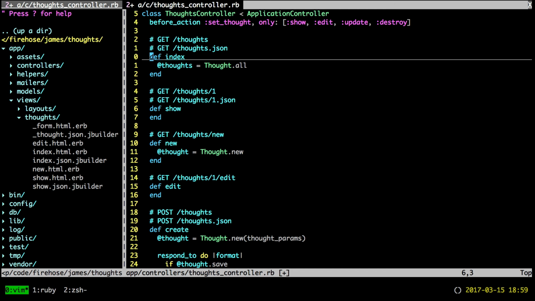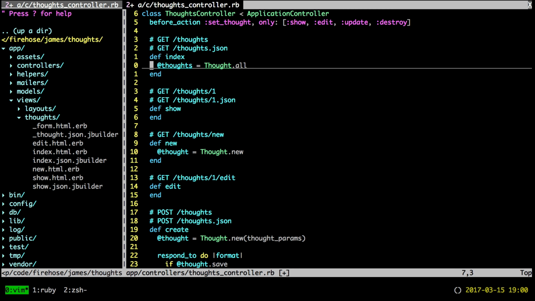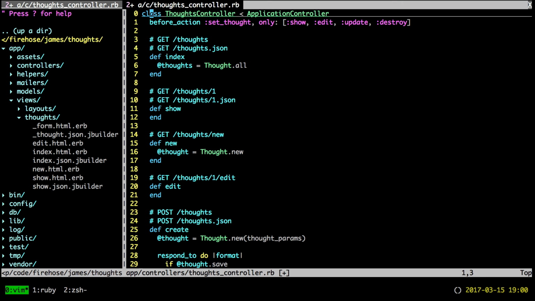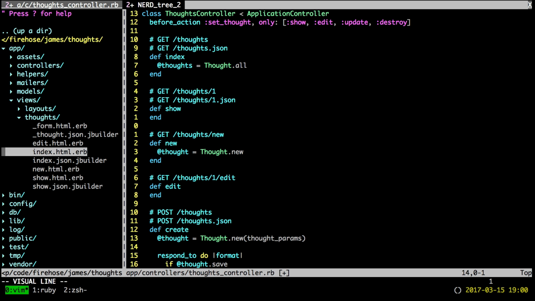But since we didn't specify, Rails will say, well, he didn't specify, so maybe there's a view that has the same name as this method, and if there is, we'll just use that. Because Rails is all about relieving you from the responsibility of repetitive configuration. So it's going to run this in the controller, and then it's like, because he didn't tell us anything to do, I hope there's a view called index. They go to the thoughts folder, because they go to the folder that corresponds to your controller, and they start looking for index, and then they find it, and they're like, aha, that must be what he wants to show. So that's how we get all the way to this.